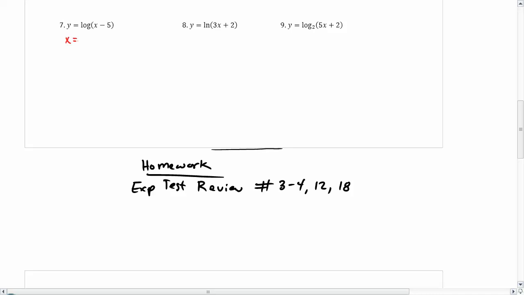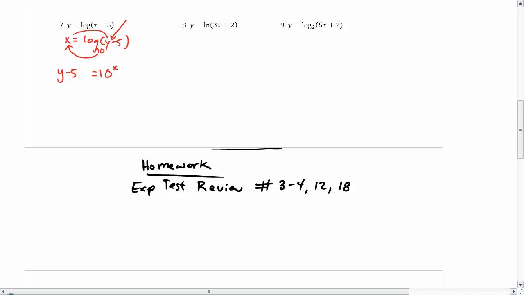Switch x and y. So x equals log of y minus 5. Now the tricky thing is we need to solve for this y that's in here. We have some experience doing this from other log functions where we're trying to solve for an x that's in there. Now we have variables on both sides, but really we're trying to isolate y. And so think of the base of a logarithm is 10 if it's not written there. So we're going to do 10 to the x power. And that's equal to anything that's in this parentheses, equals y minus 5.